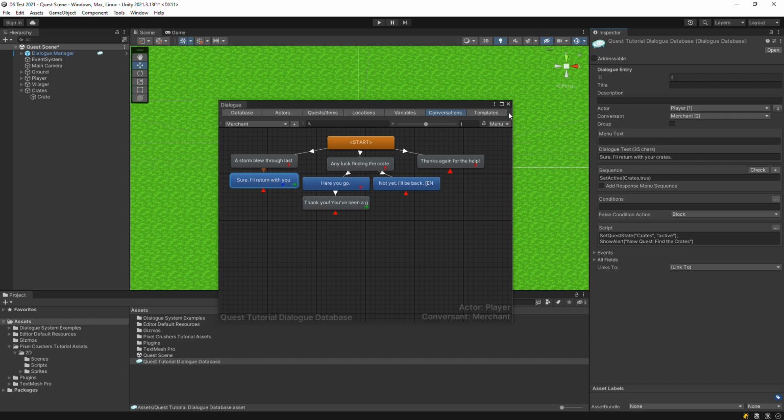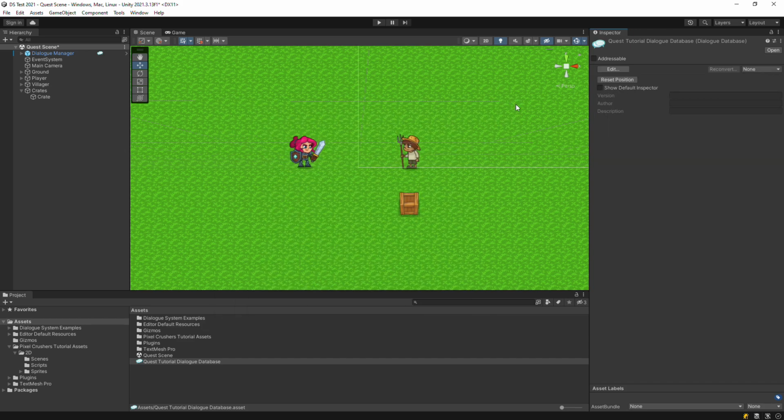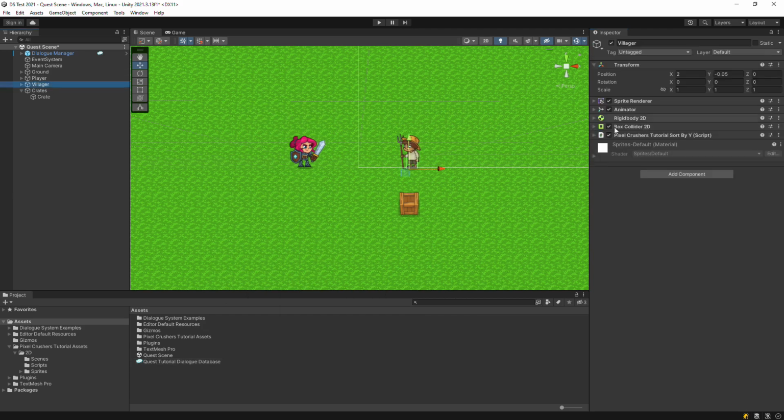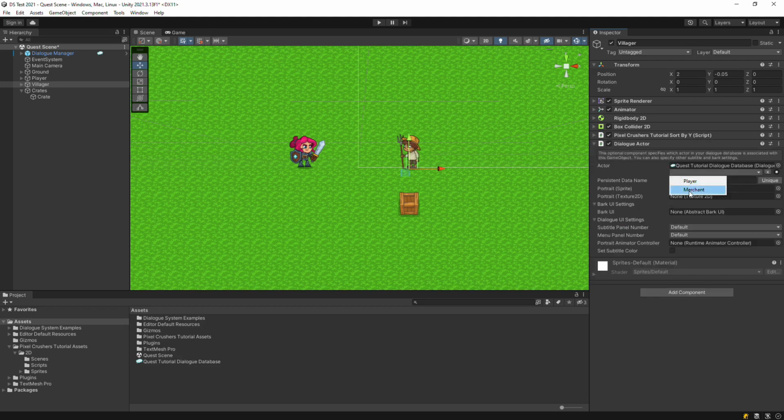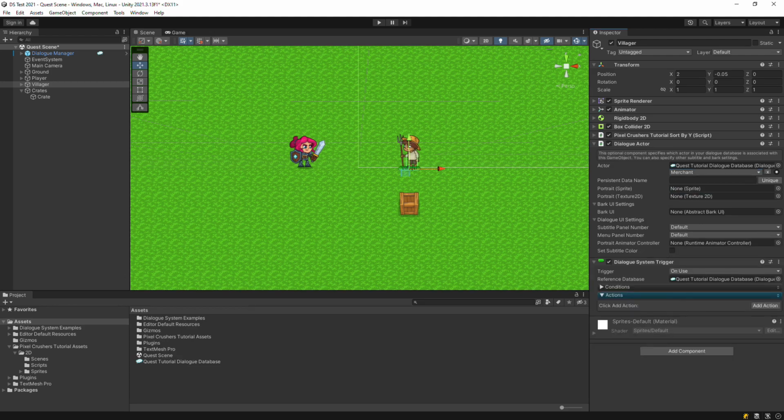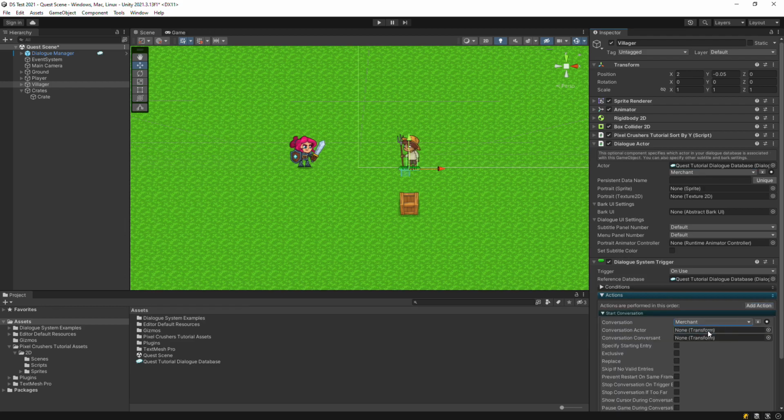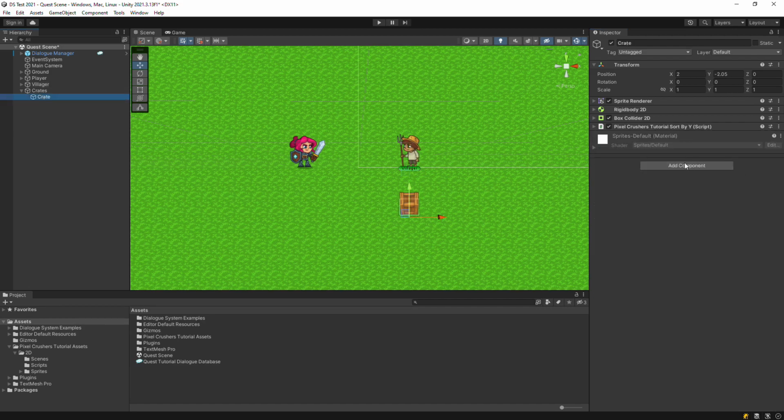Now we need to set up the rest of the scene. Add a dialogue actor and a dialogue system trigger to the merchant. Add a usable and a dialogue system trigger to the crate.